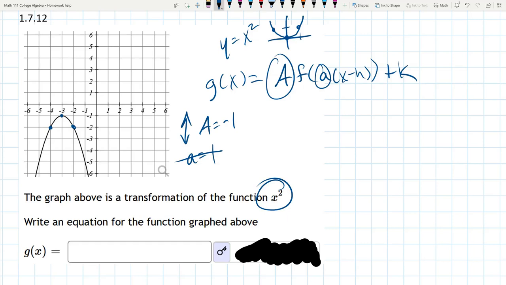There's definitely a shift happening. If I graph just y equals negative x squared, it just flips that original function over like this. There is definitely some shifting going on. This point right here goes left 3, and down 1.